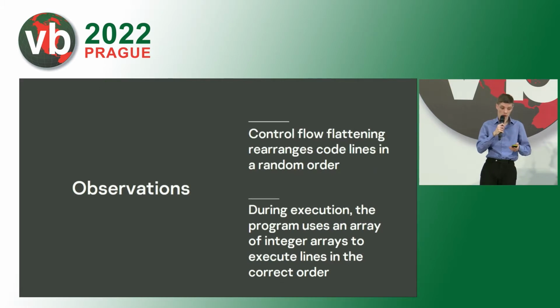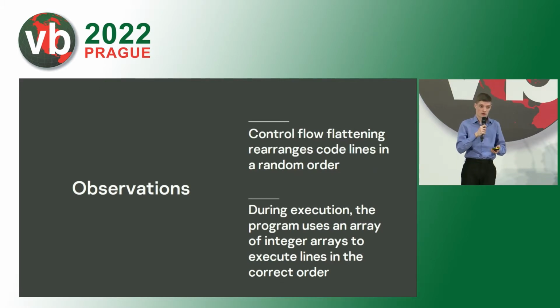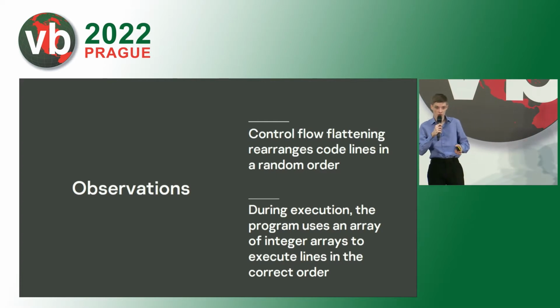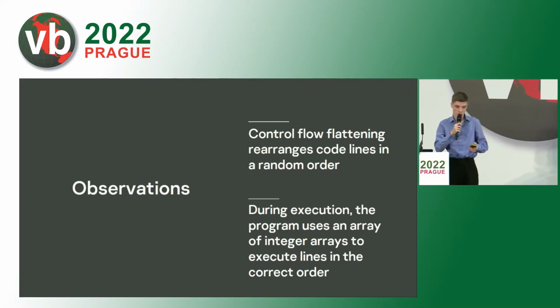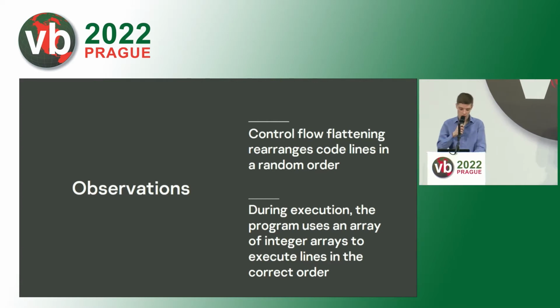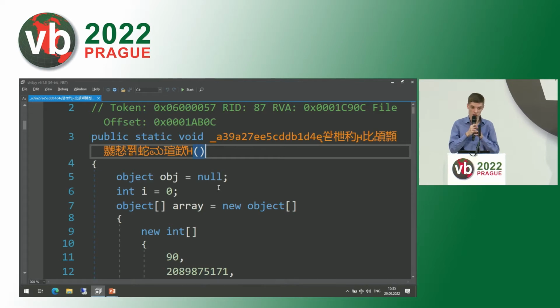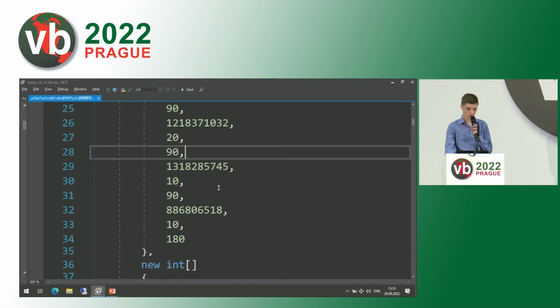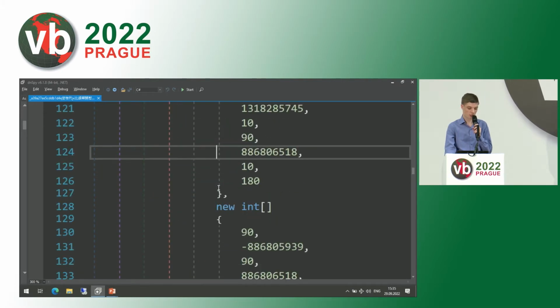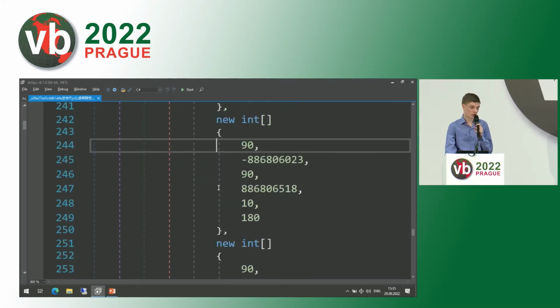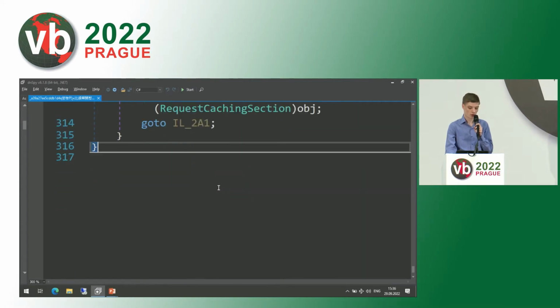But before we go deep into the implementation details, let's first discuss the overall strategy of how we're going to do it. And to do that, let's first look into 00's code in dnSpy, which is a .NET decompiler. So here we have one of the functions. Let's just scroll down it. As we can see, the code is full of junk, and it is unreadable. By the way, as you can see here, this function has 317 lines. Originally, this function consisted of 4 lines.